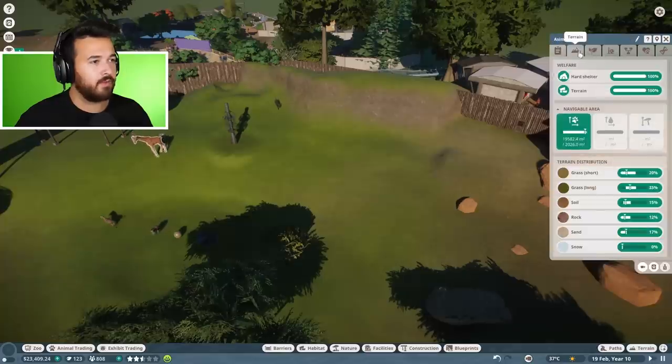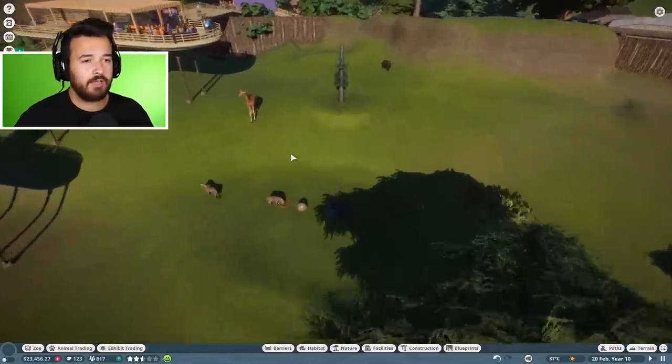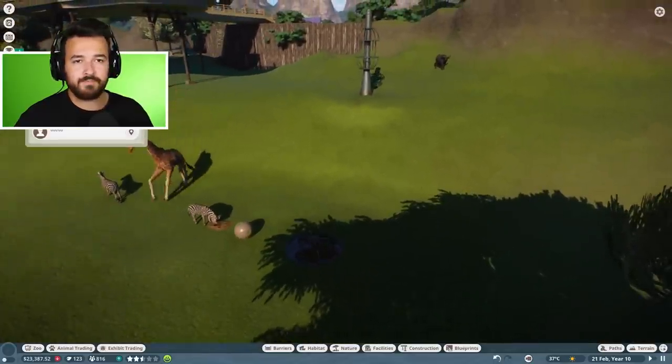And then we just want to get a few other things. And then terrain is good and plants are good. So that's great. So hopefully we can get another giraffe soon.